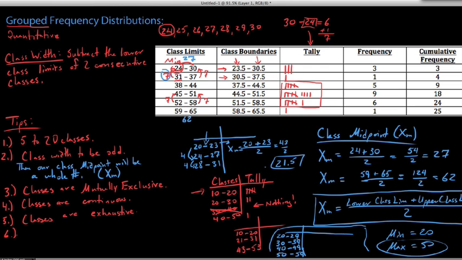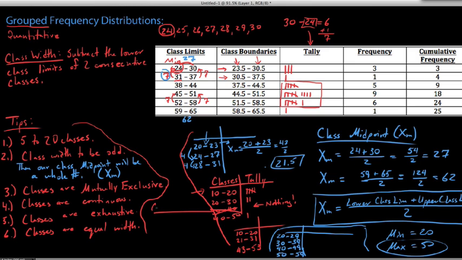And then last but not least, the last suggestion here is this. Classes are equal width. I mean, consider a frequency distribution with classes that are not equally spaced. Okay, so if I put a partition here and here, block this off, give ourselves some room here. If we had a frequency distribution, we say our class limits, we'll talk about our limits here. If we said like 10 to 19 here, so this is a class width of, let's see, 19 minus 10 is 9 plus 1 is 10.